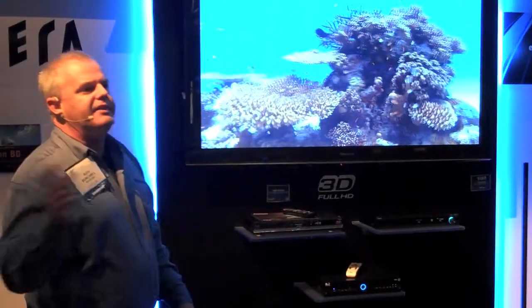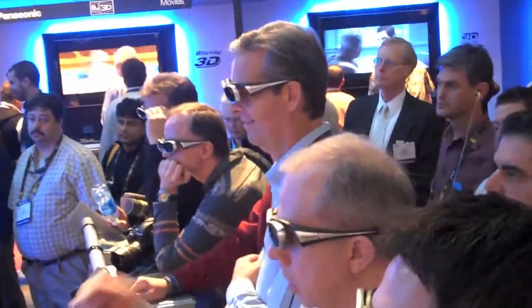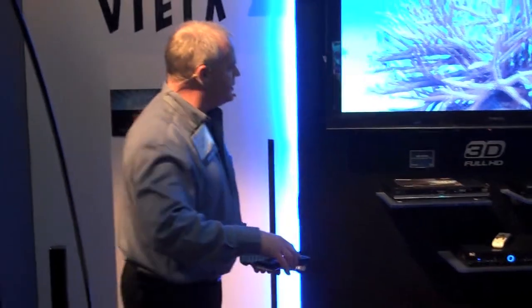The way that we've designed these active shutter glasses is we've given you a little bit more room inside of the shutter glass so that you can wear your regular eyewear. So that's a little bit more comfortable. And if you're thinking that it's a little bit uncomfortable, when you're home sitting in your recliner and you have those glasses on, within a couple of minutes you'll forget you even have them on. Alright, I'm just going to let that play and you guys can enjoy some of the images, and I'm just going to explain some of the stuff that's important.